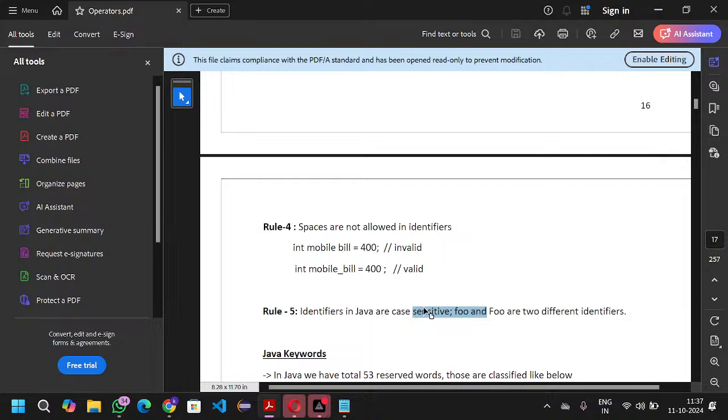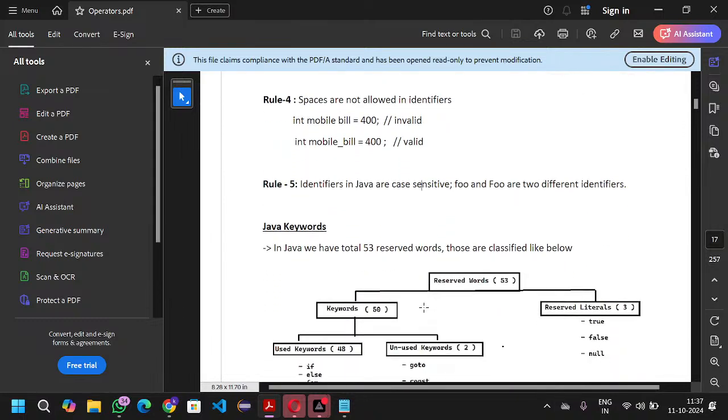Next topic is Java keywords. Generally the JDK people provided us some predefined keywords. Predefined keywords mean they already have their own functionality. We use those predefined words in our programs, so through that we can develop programs very easily. So these are the predefined keywords.